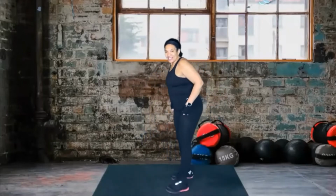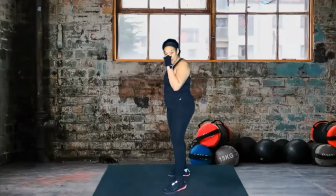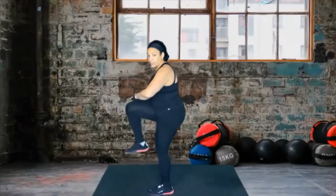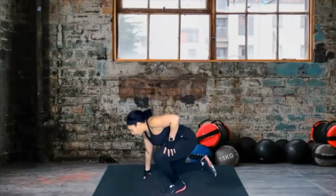So, we're gonna take it down to the floor. We're gonna start off in a position as if we were gonna do a tabletop push-up. Now you have options here. You can do these stepping front to back, or if you need to, you can keep it here. Keep the core nice and tight. All right, let's go.